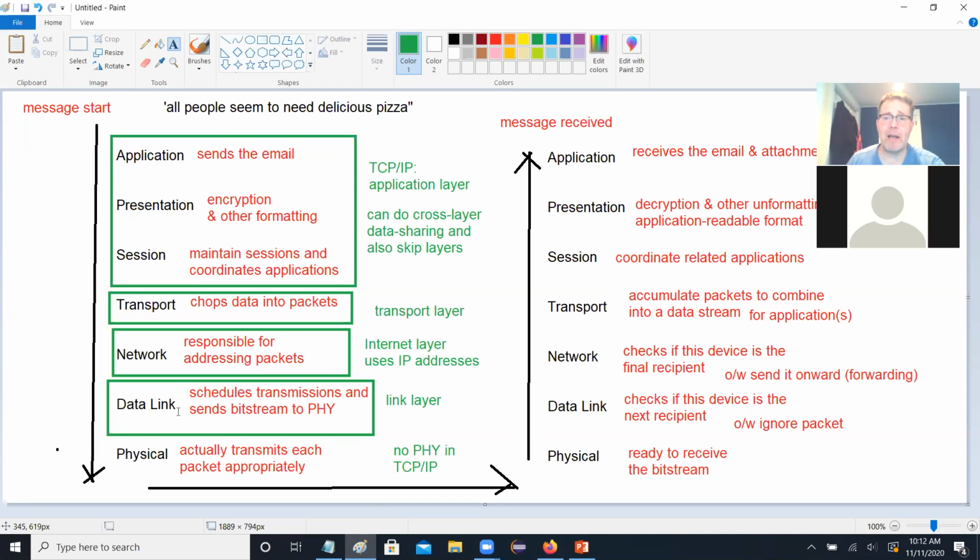It's a bad idea. We shouldn't do it. Let's come up with a system where we don't have to. And the way that they don't have to, again, is they specify the output that the data link produces. As long as a physical layer device can handle it, it's good to go. So there's no physical layer in TCP/IP, and that's why.